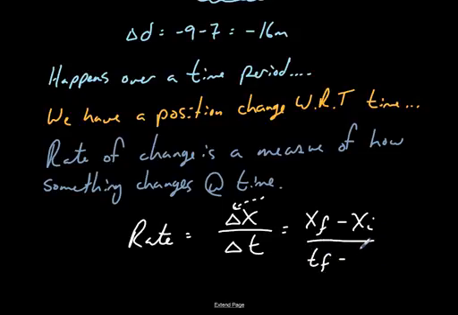Very often, they just give you the amount of time that it happens over, but you might get something where it says you start a race at 1:15 and end a race at 2:05, right? In that case, you're actually going to have to figure out what the delta t is. But for the most part, they'll just tell you straight up how much time it happens over, so you're already given the delta t and you don't have to worry about it.